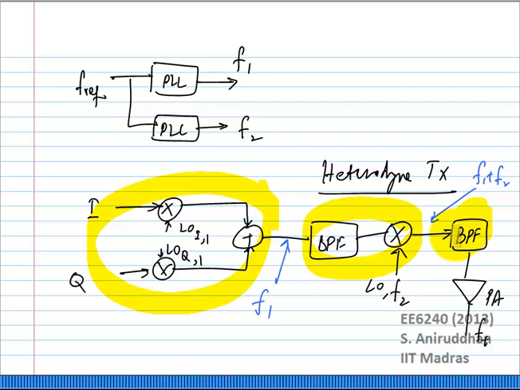Luckily they are very far away, because if F1 and F2 are much smaller than F1 plus F2, hopefully F1 minus F2 will be far away. So that helps you. But remember that the transmitter has very strict emission specifications. So even if the frequency is far out, the power levels which you should not be transmitting at other frequencies are typically 100 dB below what you really want to transmit if you are really far away. Okay.